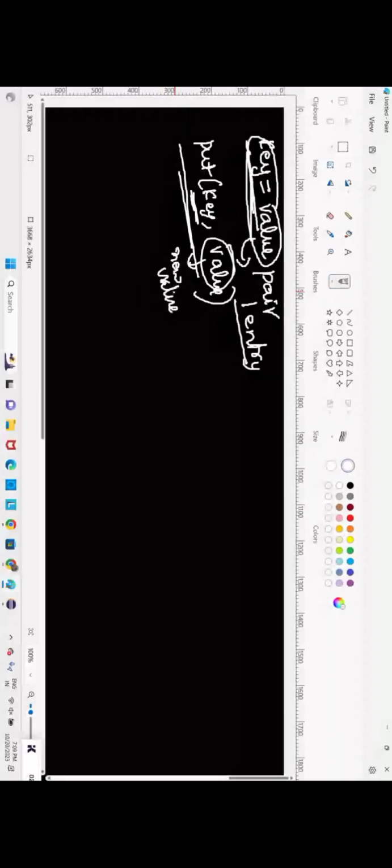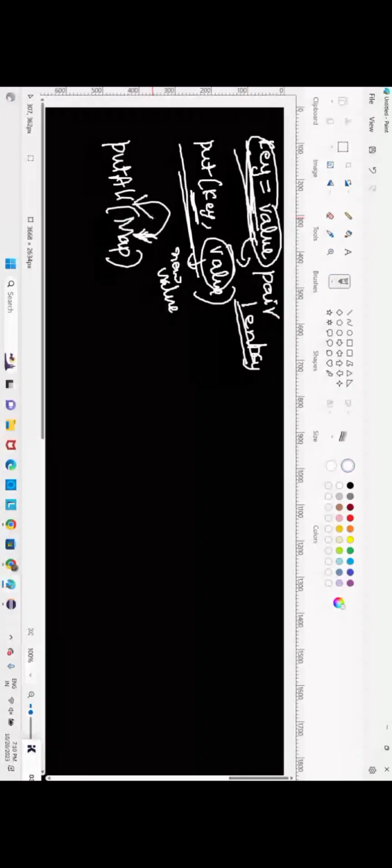Next, suppose you want to copy, or initialize with all of the elements. Suppose you have a map and all the elements are inside this map. This putAll of map method is used to copy all the existing entries, entries meaning key value pairs. All the entries will be copied into a new map, so the entries of the map you have mentioned will come into the new map.